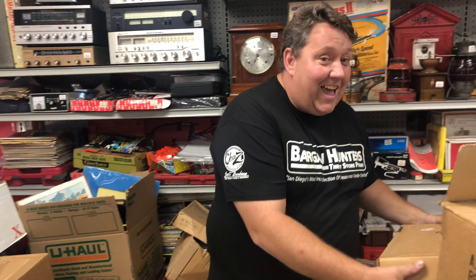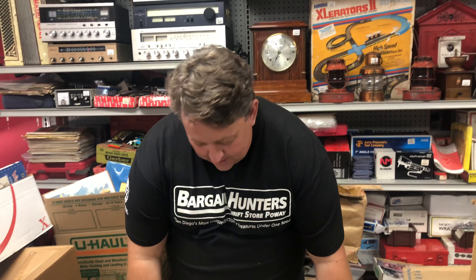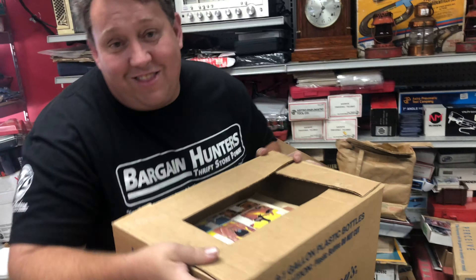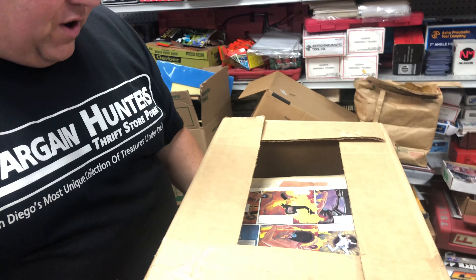Robert is the only guy in this store that gets discounts on brand new sealed Magic: The Gathering stuff. Other than that I never discount that stuff because I just can't get it, but me and Robert go way back so I hook him up. I just found it in the box where I didn't think there was that much value, and I just made 70 bucks so I'm happy.